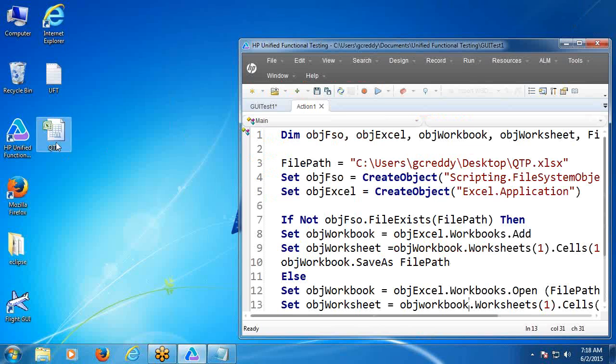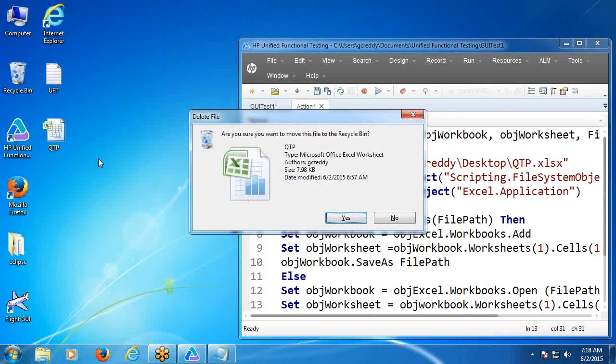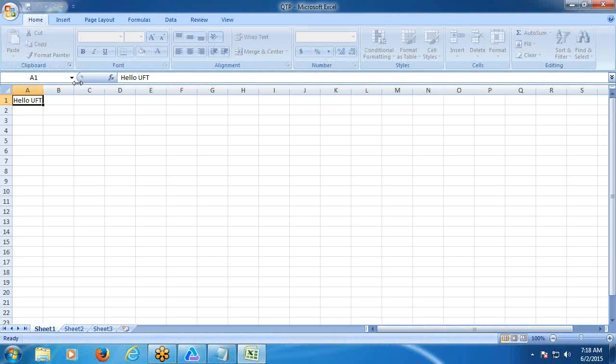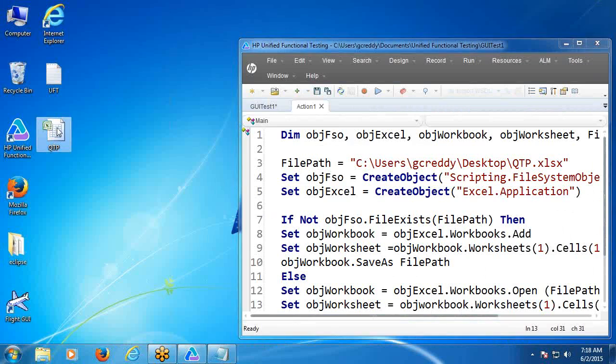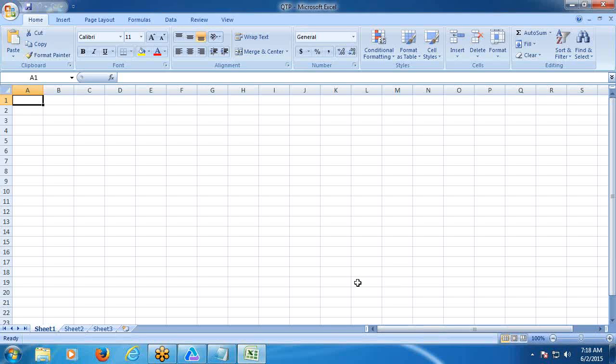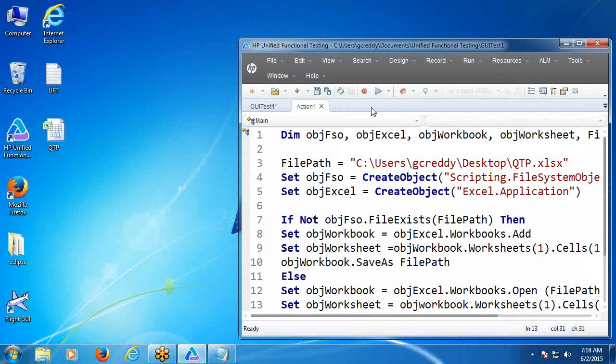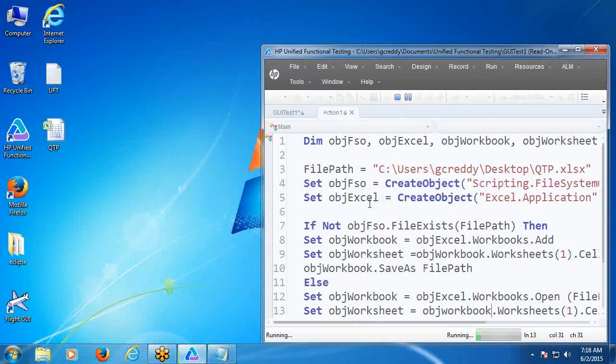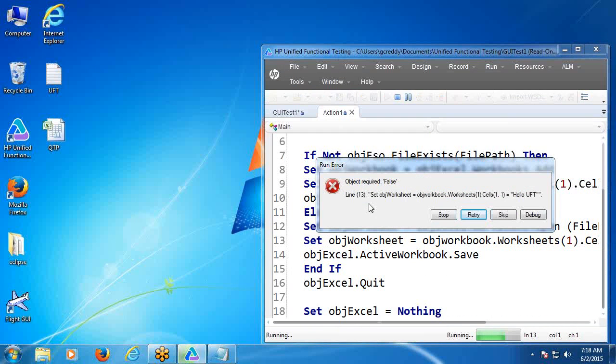Run the script. See, first, okay, file already exists. No data. File already exists. No data. Next, run the script. Object required. Where?